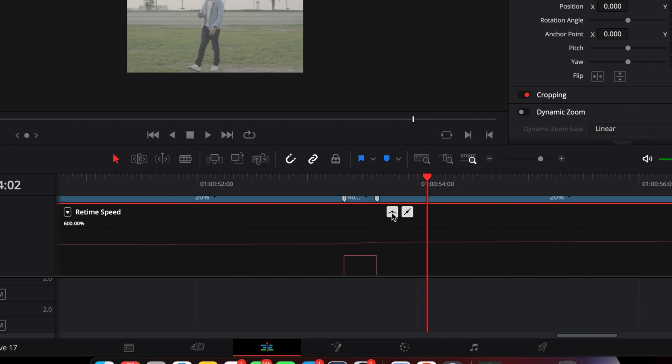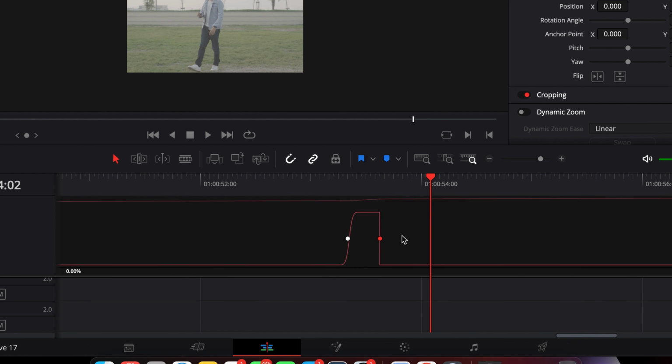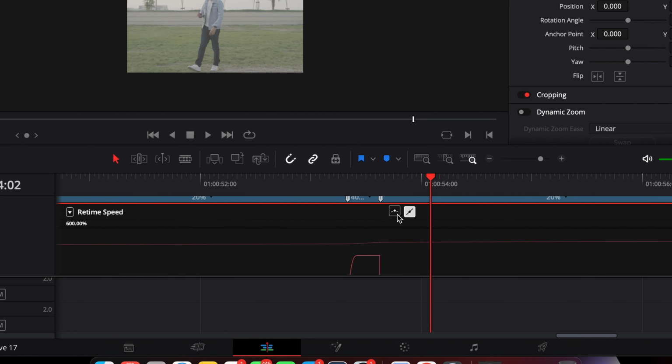But you want it to be smooth, which is why you have to click on retime curve. Then if you zoom in a bit, just click on retime speed. Now you can see the footage is slow and suddenly it's increasing to 400%. So you don't want that. You have to click on this dot right here and you have to smoothen the curve. For that, you have to click right here. So let me just smoothen both of it. So with that, what happens is there is no abrupt increase in the speed. It will be a gradual increase in the speed and then a gradual decrease.